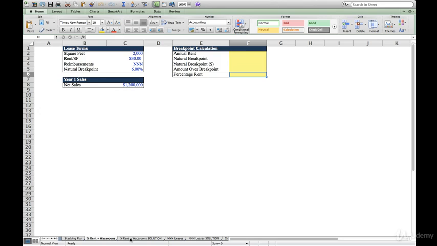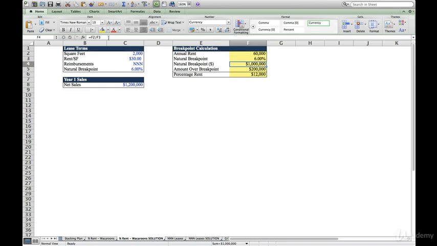Okay, so we're going to do this together. In your Excel document, if you go to percentage rent, Wacaroons solution, you'll see here are the answers. So how do we figure this out? First off, we calculate the annual rent, and the annual rent is pretty simple. It's just C2 times C3, so it's 2,000 square feet times $30 per year, and you get $60,000 in annual rent. Your natural break point is 6%, so you're just taking, equaling C5.